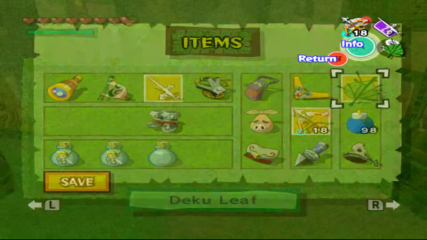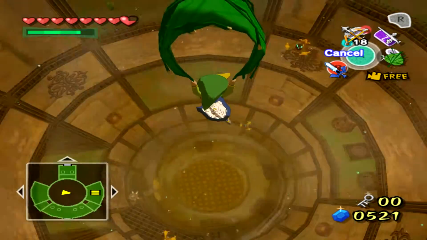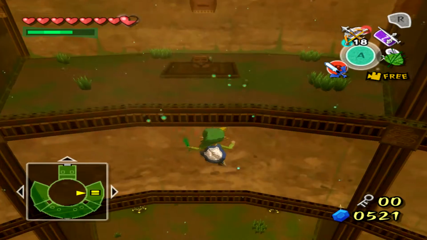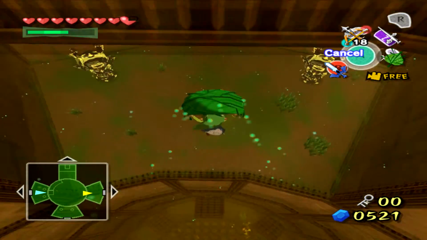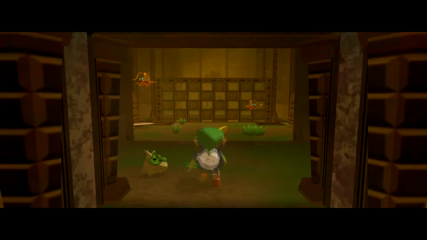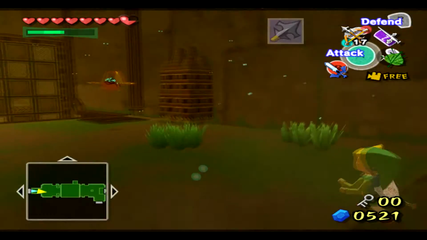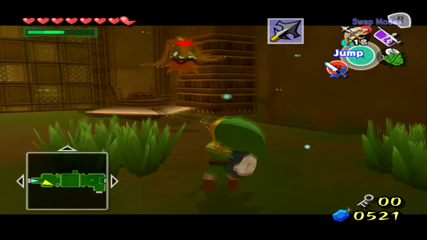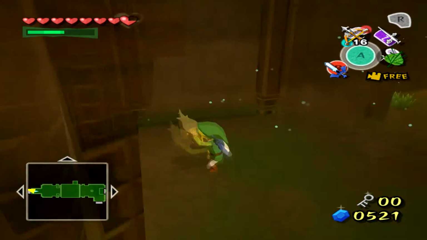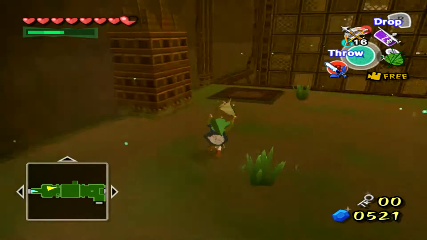Alright, so let's glide back over here really quick. That'll carry us up, and then we can drop and glide over again. I'm not gonna go for that chest right now. I'll get that later. And let's just run through here really quick, get back to my car. I refuse to fight the statues and everything right now. Okay. Moving along.